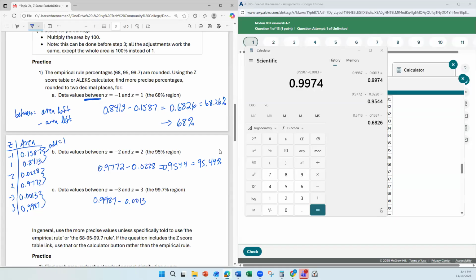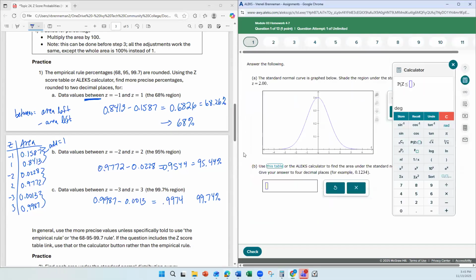So again, you see where that 95 came from. And then for the middle 3 on each side, the 99.7%, that was already rounded to the nearest tenth of a percent. It's 0.9974, so 99.74 to be a little bit more precise. Outside of that, it's even less than 0.3. It's like 0.26 of a percent beyond 3 standard deviations. So generally, you can assume anytime you see it say this table, you should be using the z-score and the table and not using the empirical rule.